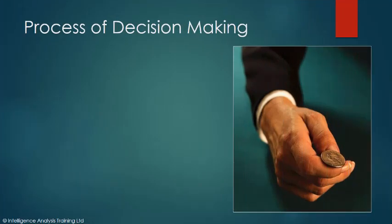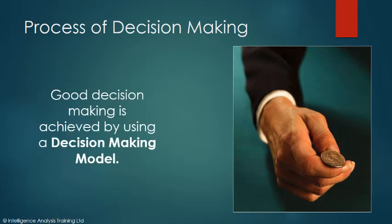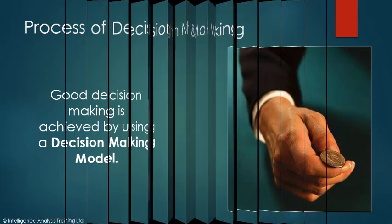Despite what we think and may have even seen, good decision-making is not done by the seat of our pants, or reliant on the toss of a coin. Good decision-making is achieved by using a decision-making model. That's not to say some decisions quite rightly won't be done on the fly. Sometimes we have no choice and must necessarily make spontaneous decisions. But if we use the National Decision-Making Model when we can, components of it will influence our decision-making even if it is on the fly.